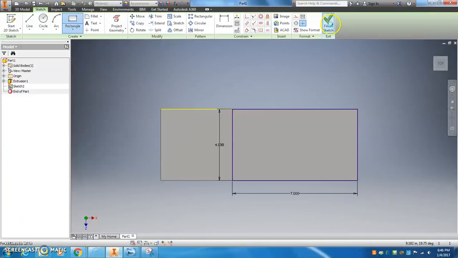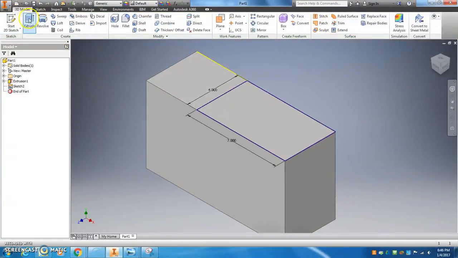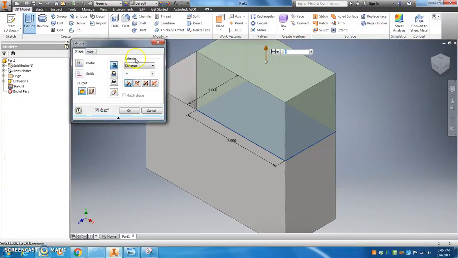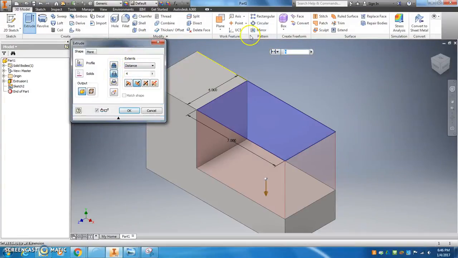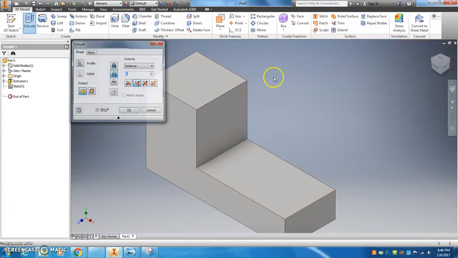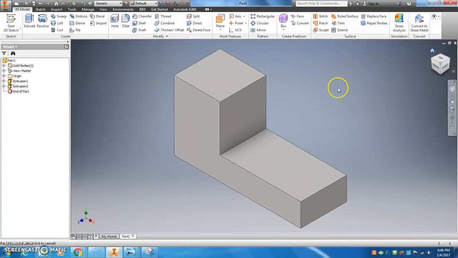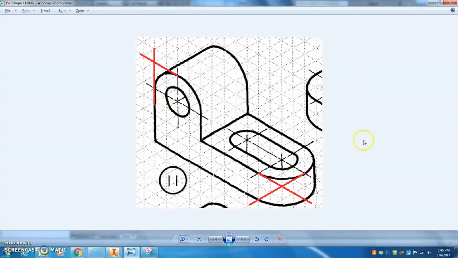So if I finish that sketch, now I can extrude this shape, and I don't want to go in that direction. I want to cut, and I want to cut down, and it just kind of defaulted, made a guess at 4, and that's actually what I want because the width and the depth of that cutout are the same. So I'm going to go ahead and say okay. And then this is what we're left with so far. I'm going to click home. And you can see this still looks very different from our object.